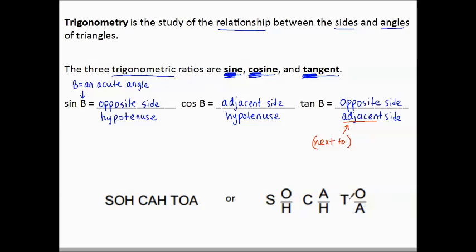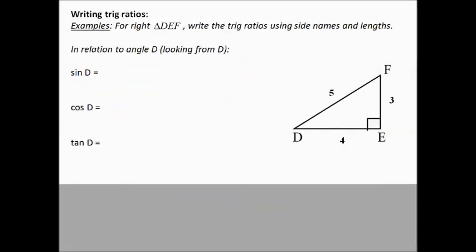It will help us. So use this as a memory trick, as an aid to help you remember. And always write this for every problem that you do. So, writing trig ratios. First of all, I see that I'm going to be using sine, cosine, and tangent. So near this problem, I'm going to write SOHCAHTOA.